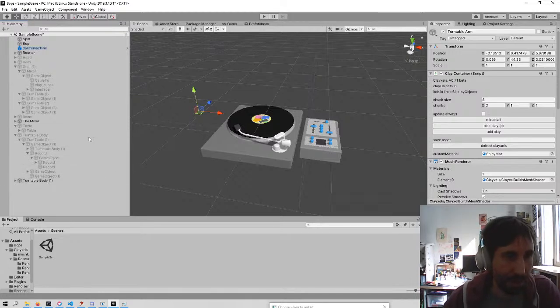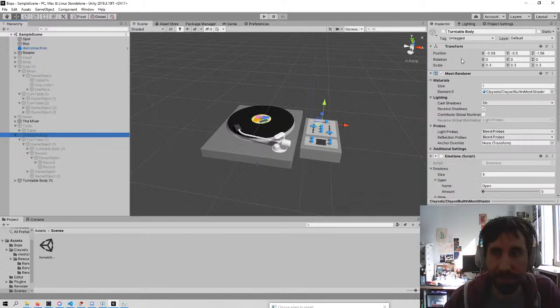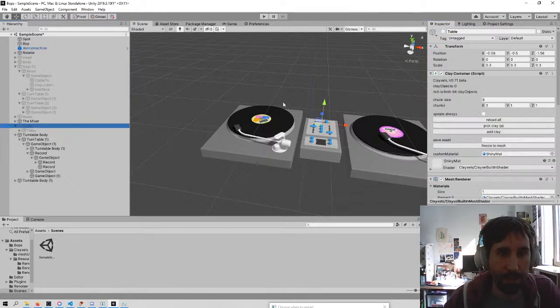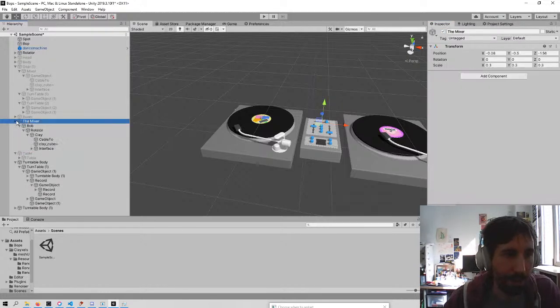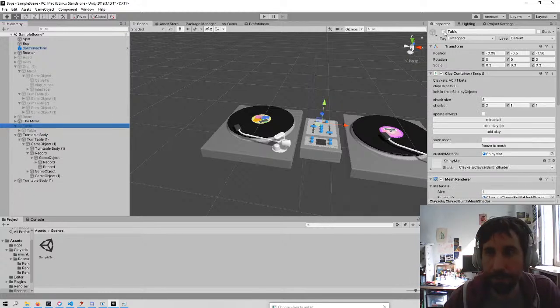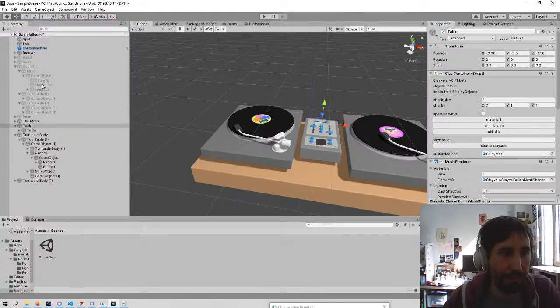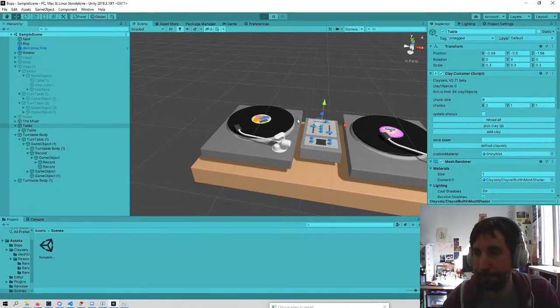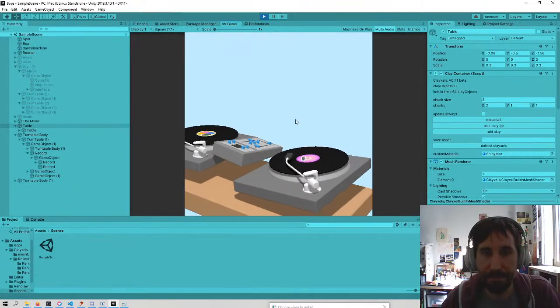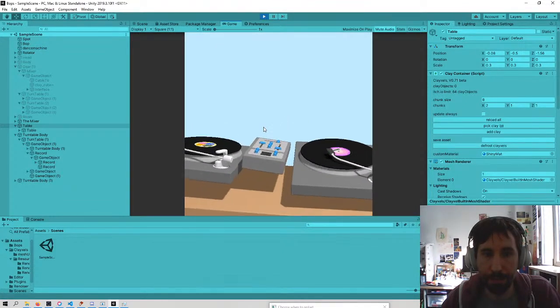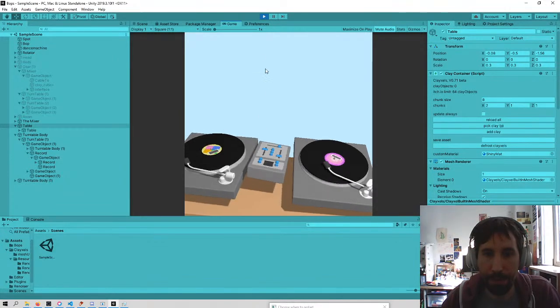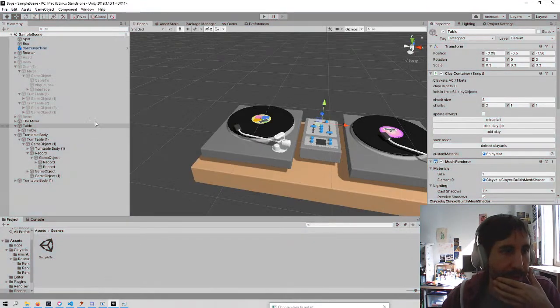Let's see if that worked. So I'm just going to save that, and then I'm going to, ooh, scene takes a bit of a while to save. Turn on these two objects, and this one as well. Save all that out, press play, and these should animate the way they used to before. And that they do. I'm actually pretty happy with that because that was a bit of an annoying one.